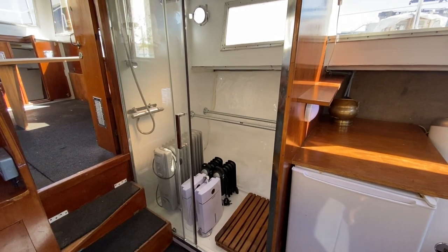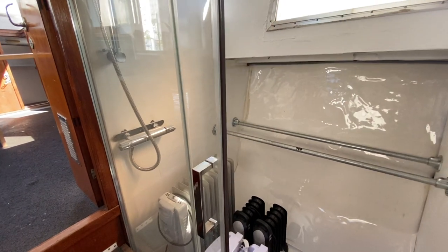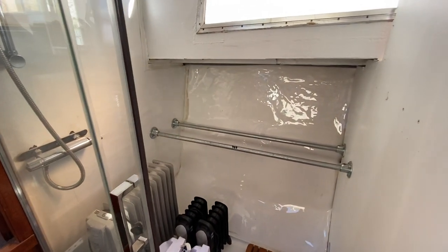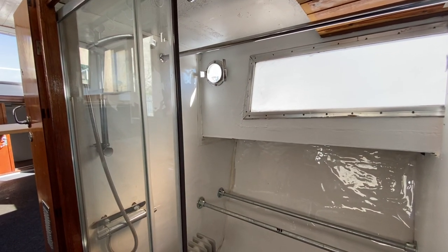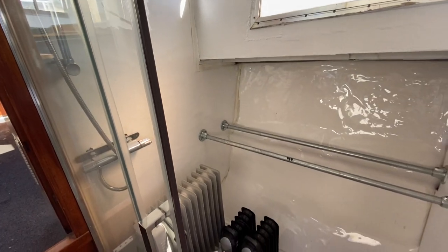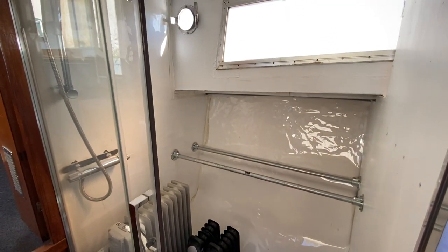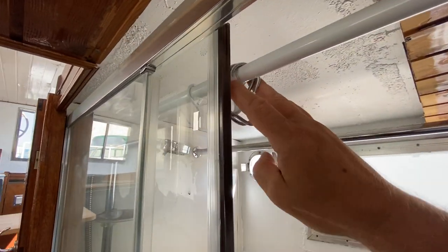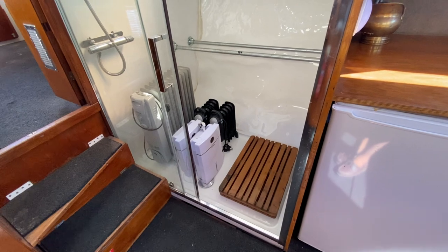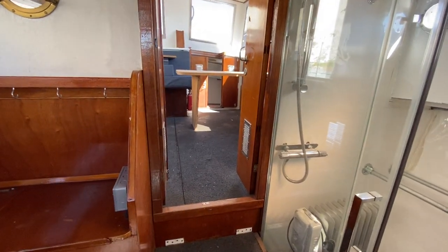Coming back, there's a slightly unusual setup — a heads compartment with no toilet, but a good-sized shower area with rolling doors. There are hanging rails for oilskins and an opening window to allow moisture out, with a proper shower unit inside. It's quite unexpected on a boat of this size. Adding a toilet shouldn't be too much of a problem; a curtain rail is already present for privacy, or alternatively you could fit a wooden bulkhead and door. It's nice, light, bright, and not at all claustrophobic.